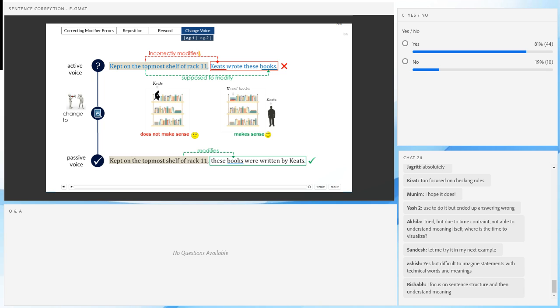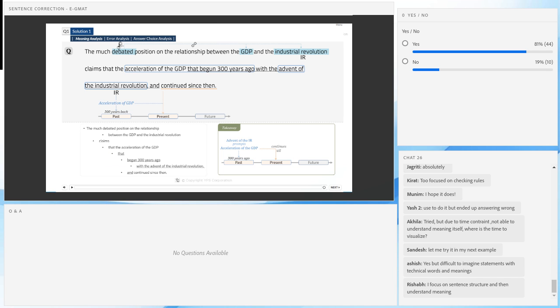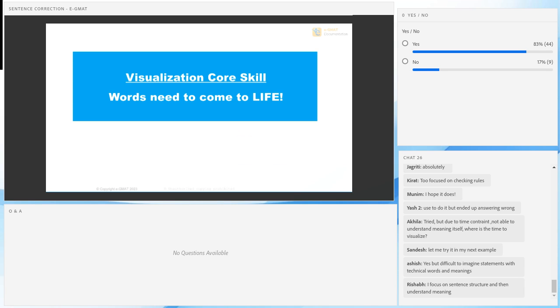And that is there for easy sentences such as these. That's there for complex sentences that you see over here. Yes, obviously, we can't draw out industrial revolution and acceleration and all that stuff, but we highlight the appropriate parts in terms of timeline, in terms of those linkages and things like that, so that you automatically start to do that as well as you read the sentences on your own. Okay, so again, the words need to come to life. That is your first learning that I want you to make a note of.